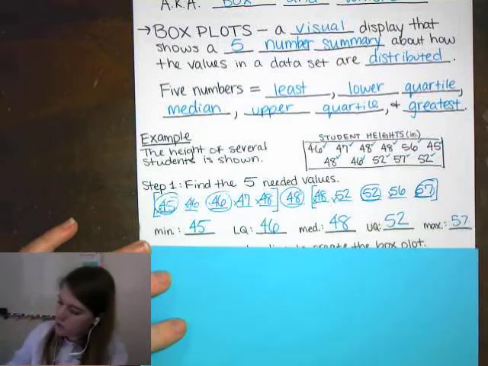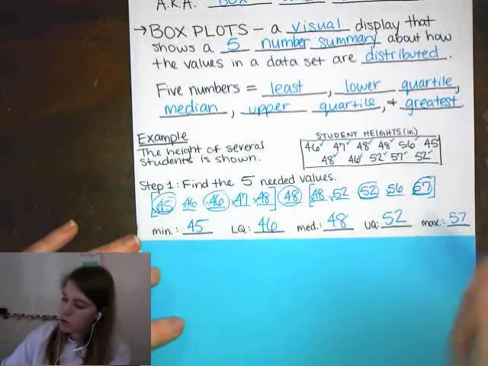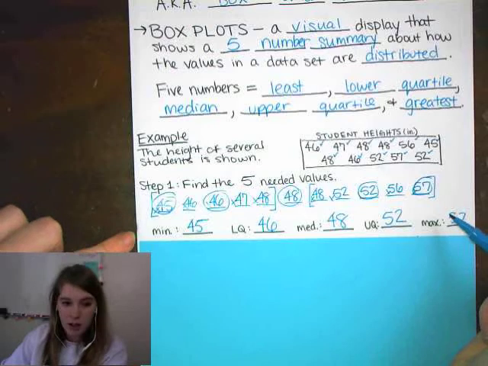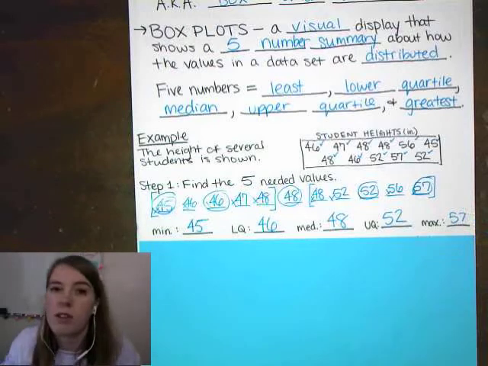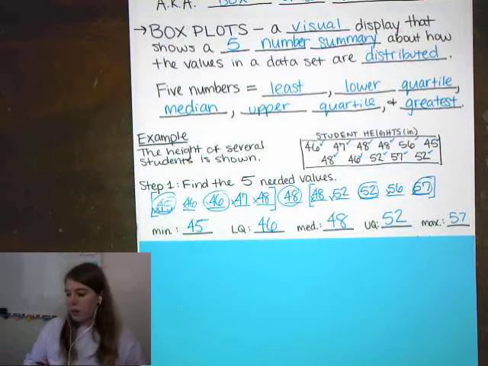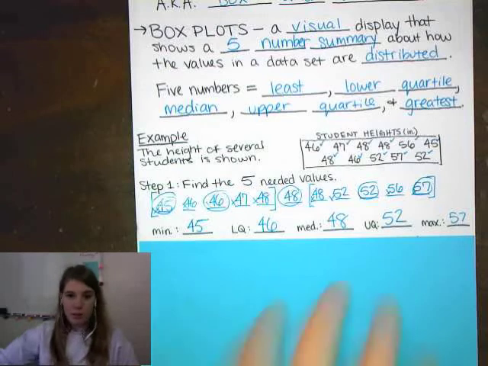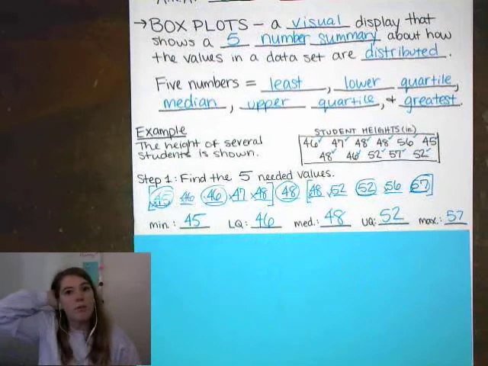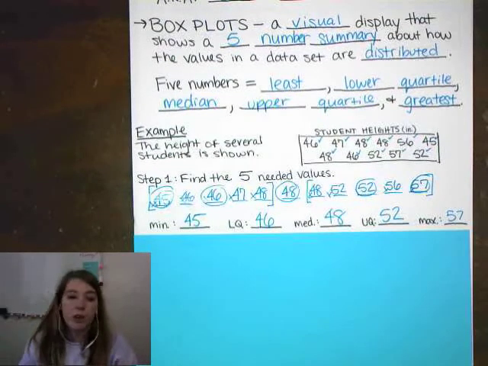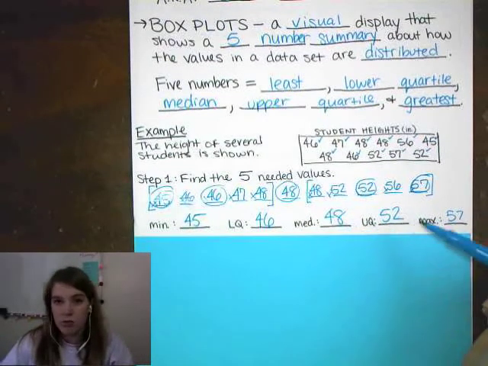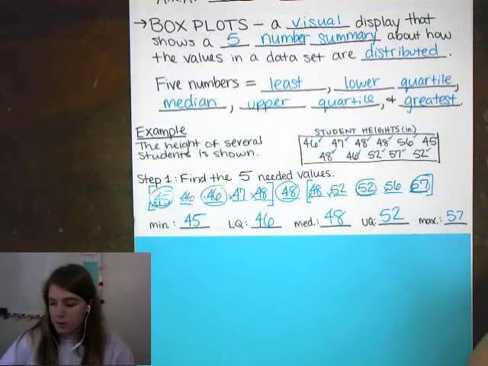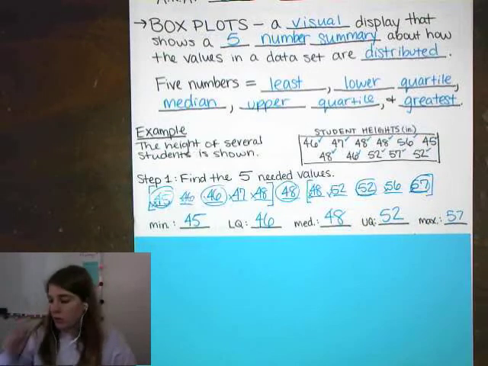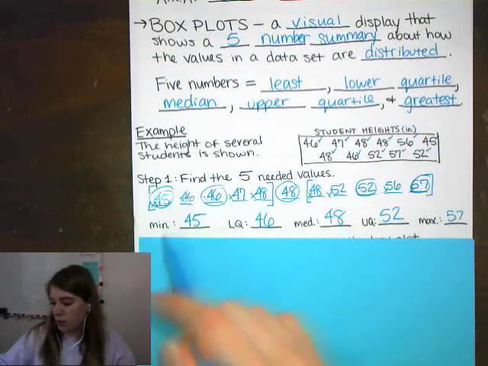So if you are still struggling with what we just did here, maybe you watched the whole first video and then went straight to this video, but this part doesn't make sense to you yet. You're going to want to go practice that first before you move forward, because if we can't find these 5 values, the rest of this is going to be more difficult for us. So make sure you feel comfortable finding those 5 values.